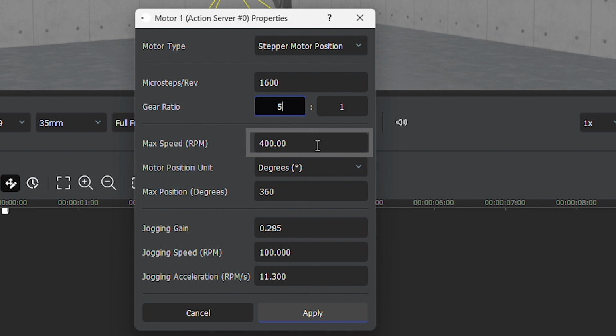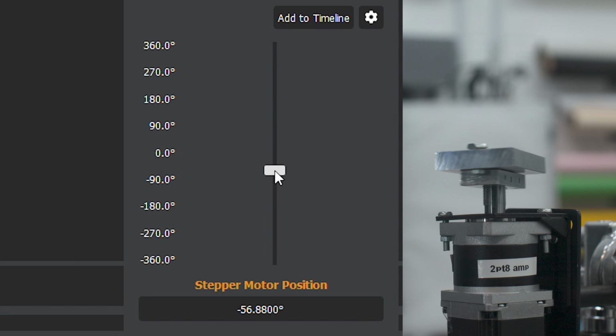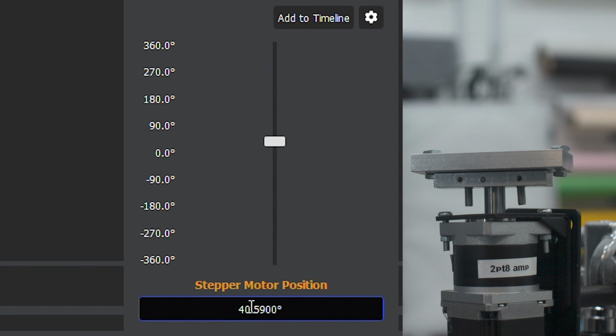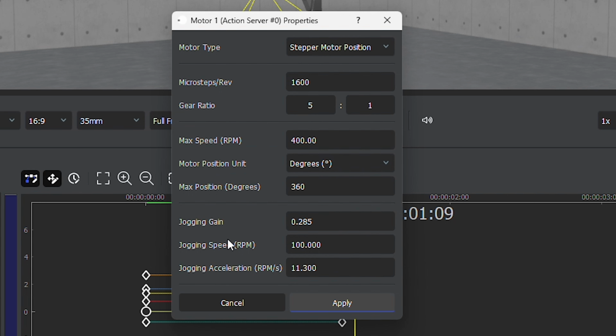Next up, we're going to set the speed limit of your motor, and this is measured in RPM. Finally, set the unit of measurement, and I personally prefer degrees as it makes sense for the applications that I use it for. If all is set correctly, I can then jog the motor using this slider, or I can input specific numeric data and it will just jog itself to that exact position. Now, there's also some additional settings where you can control the speed at which you can jog the motor.